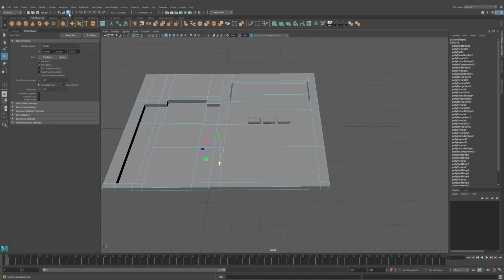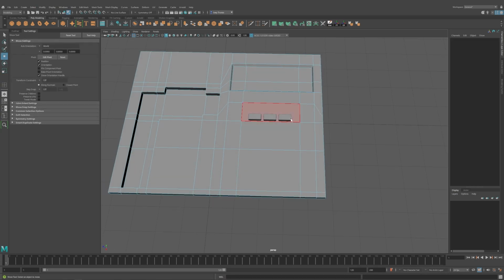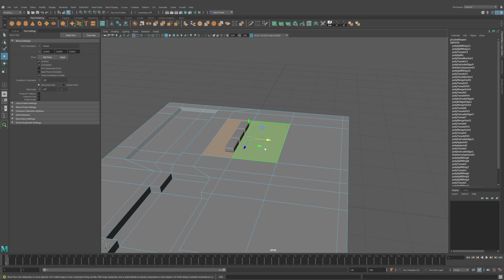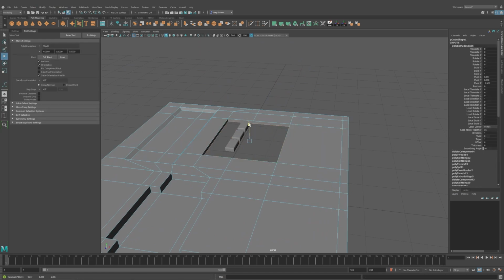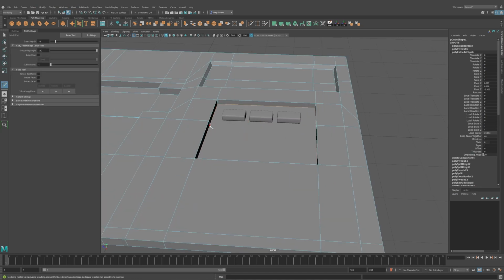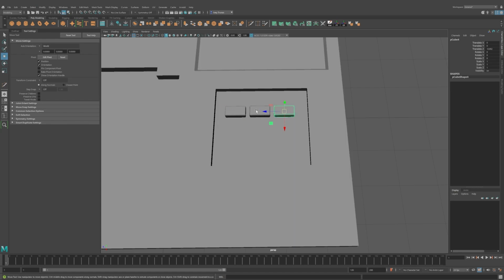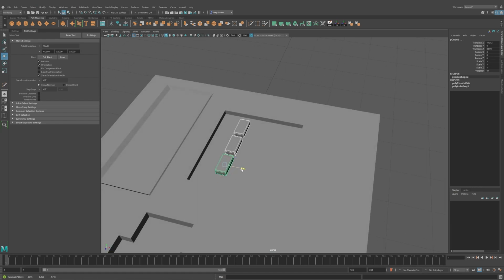So I'm just going to add another edge loop and try to plan out exactly where I want this cube to go. Once I'm happy with that, select those faces, delete them, double click the edge and extrude it downwards. And once again with the multi-cut tool, let's just attach those two vertices. Alright, so that's looking pretty good. Now I can start just fitting these buttons a little bit better into this area.